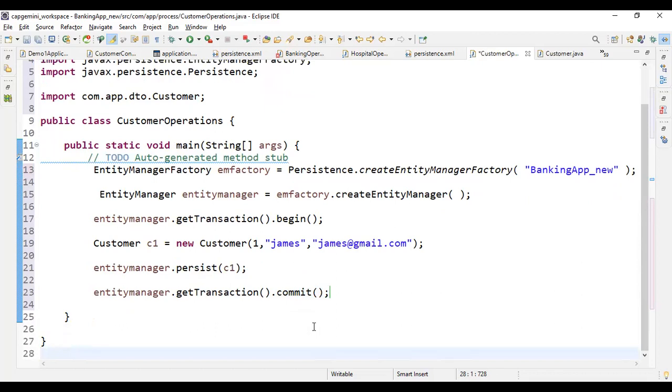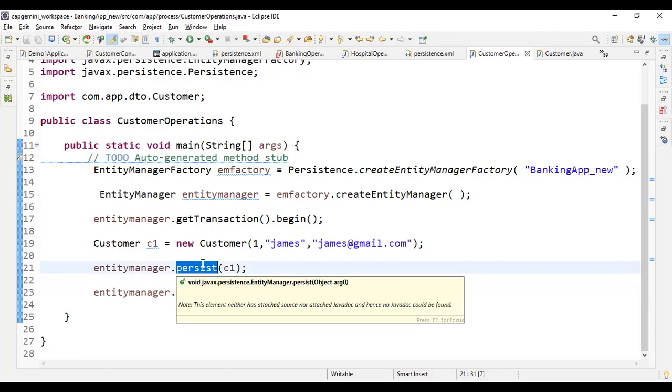So we are creating an entity manager from the persistence unit, and for this method we are using, to save any data you use persist.